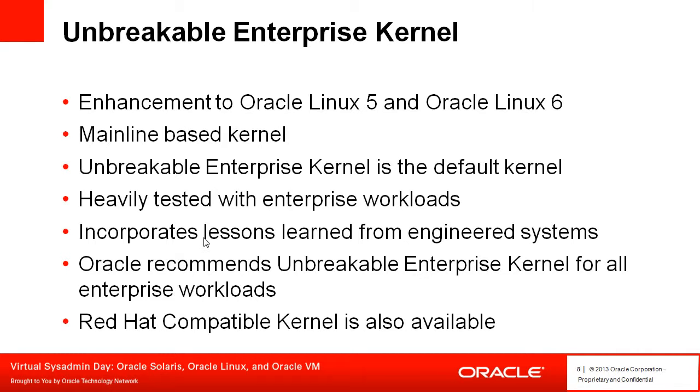By following mainline Linux more closely, we will automatically inherit a large number of improvements and new features without having to backport these into a much older code base. This means fewer code changes, which results in better stability. What you get with the Unbreakable Enterprise kernel is a tested and improved version of Linux from the Enterprise Software Company. The Unbreakable Enterprise kernel has been hardened with Oracle workloads and on our engineered systems. The Red Hat compatible kernel is also included and supported. The pricing is the same regardless of the kernel you use.